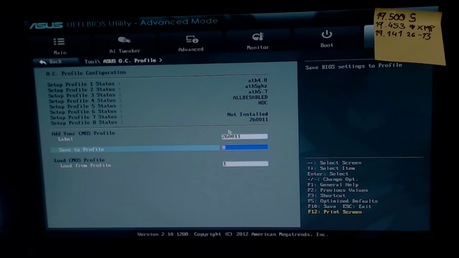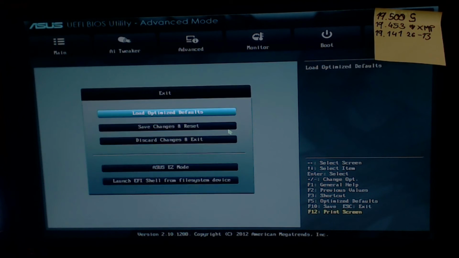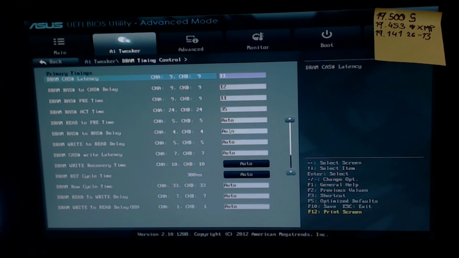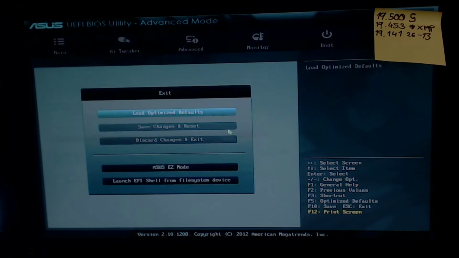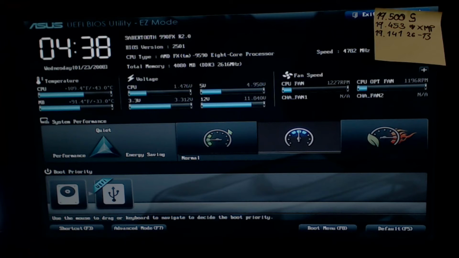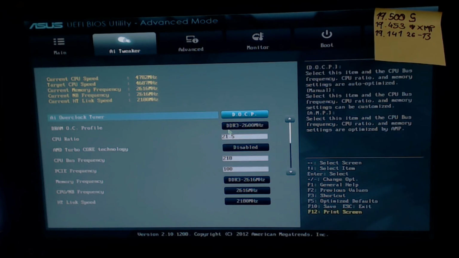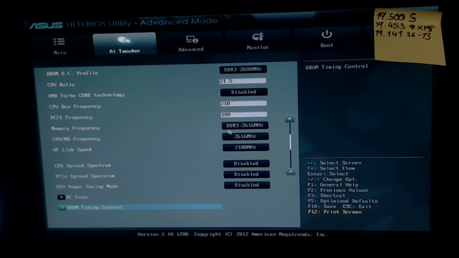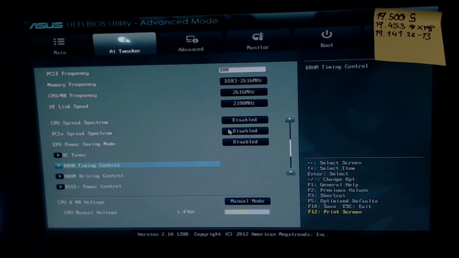So let's get my profile, load from 8, yes, and as you can see, we have all our settings back, 11, 12, 11, 35. So 10, changes and reset. And this should be the limit of this RAM kit. It shouldn't be able to go lower. Also, I'll show you that not all RAM scales perfectly with voltage. For example, this kit doesn't actually run higher voltage than 1.725. It'll crash. So once we get the timings low enough, I'll keep tweaking it down, and at some point once I think we've reached the end of stability, I'll quickly crash it with just RAM voltage alone.